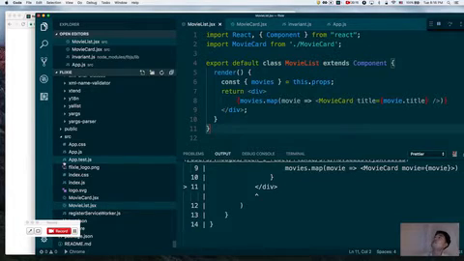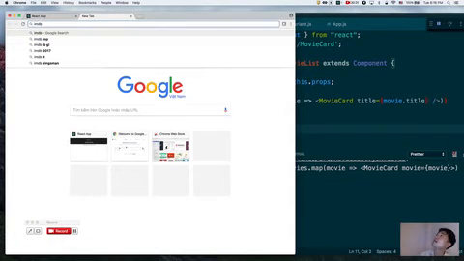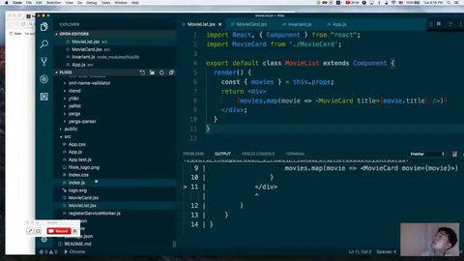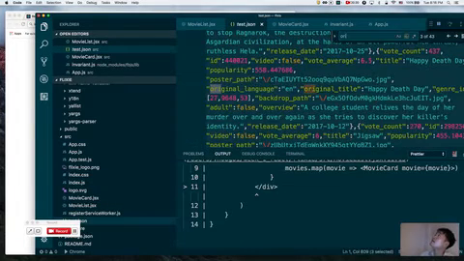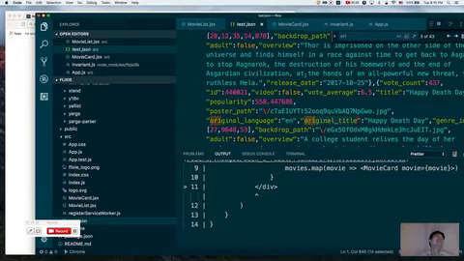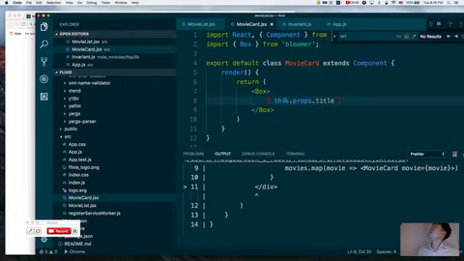Actually, it's a good point, especially because in our API, if you read your API, let me just pull up this JSON. Where did I put it? What's it called? Test.json. It's hard to read, but there's actually two fields here: original title and regular title. So for foreign movies in this API, they have the foreign language title, but the regular title field is in English. So there is logic here. You don't want your movie card to know that. You want someone else to do that, or maybe you do. I don't know. It's up to you. But yes, this is the best way to do it. Thank you, Jaren. So we have a title.